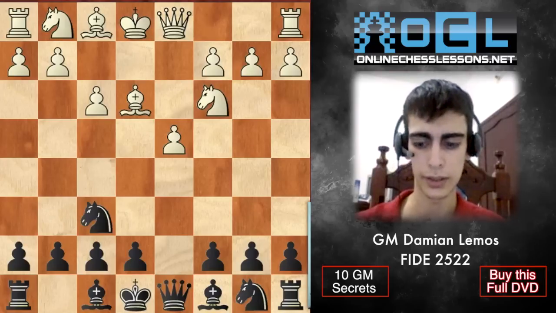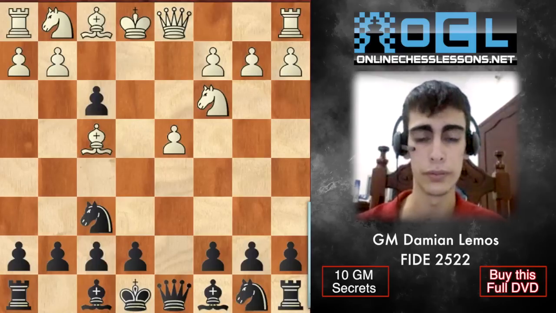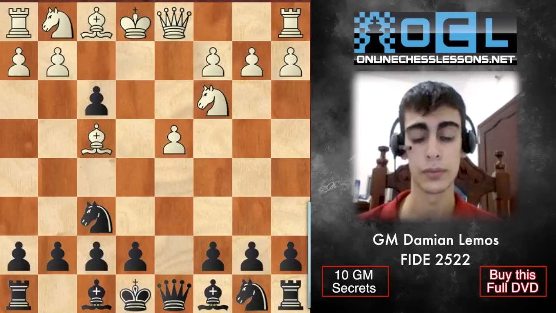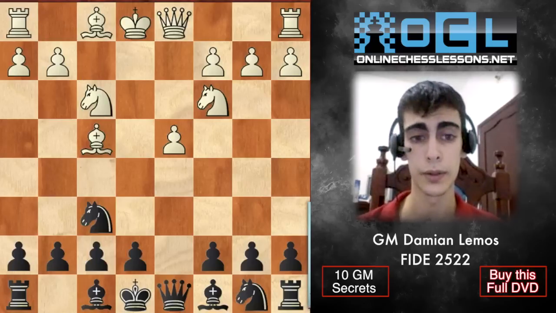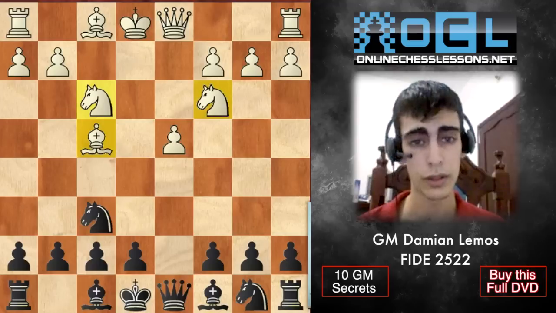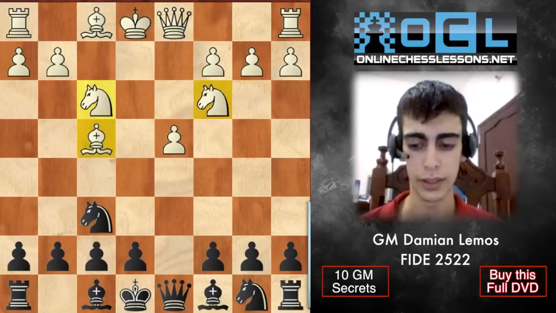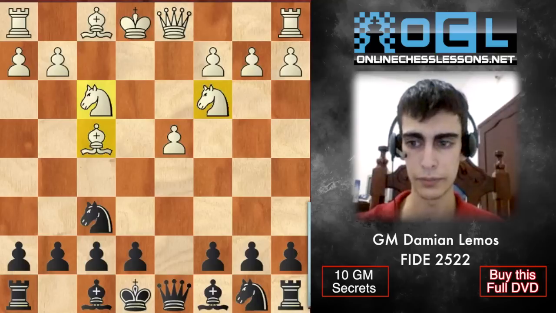This also makes sense. However, I think we can take the pawn, and then we'll have to defend for a while, because he has a lot of pieces out, a stronger development. But he's down a pawn, so let's see. Knight takes f3.